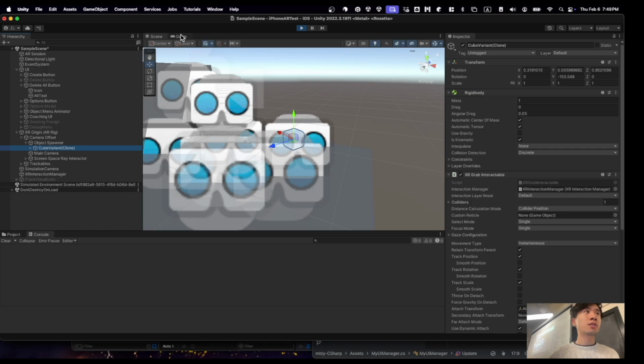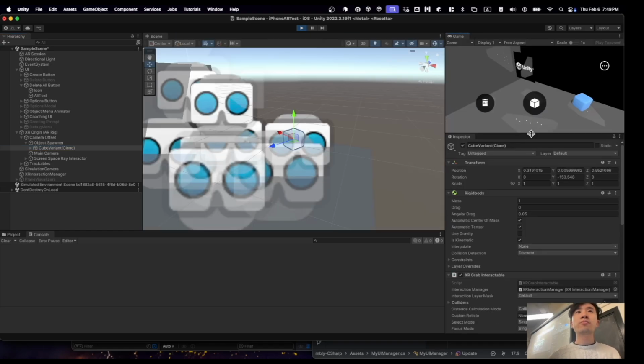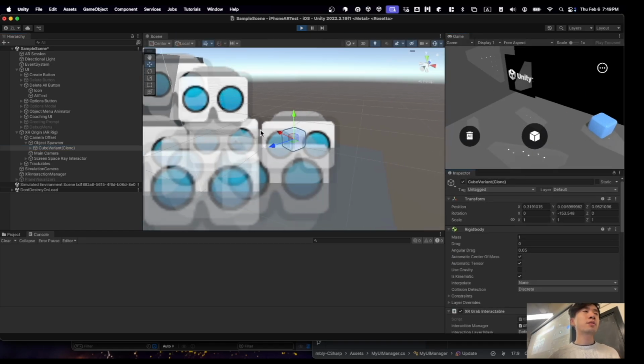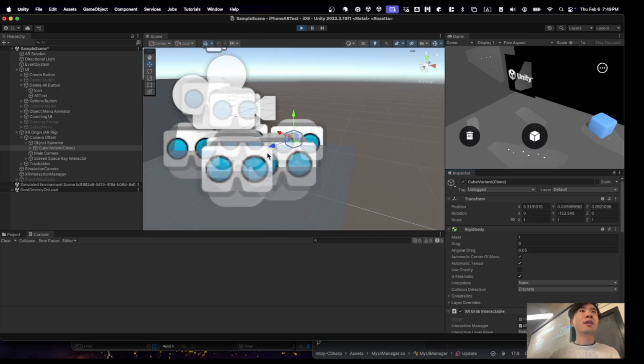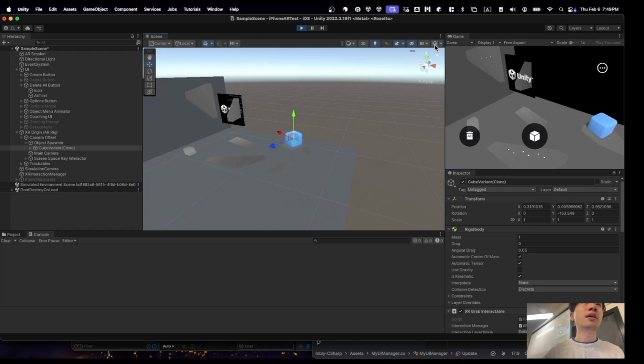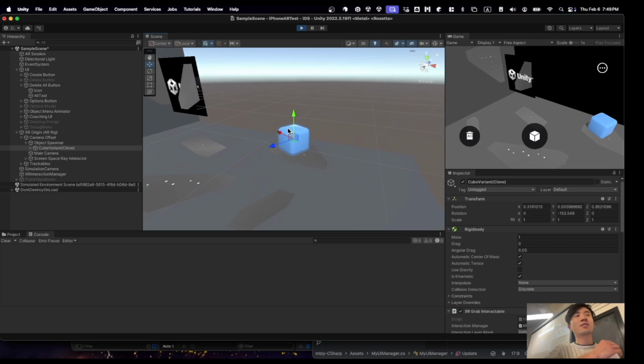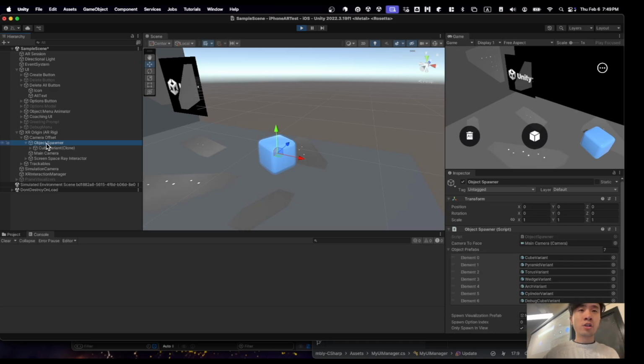Now how do we know this is indeed the cube? I can place a game window here. And sometimes Unity shows all these gizmos that you don't really need, like this AR goggle thing. You can get rid of this by going to this upper right-hand corner and clicking that, and this will hide all the stuff like those goggles and icons. It's part of the Unity editor. All right, now I'm just going to move this thing around because this synchronizes the scene and the game view. Move this around, and indeed that is our cube. Looks like it is being spawned under object spawner.